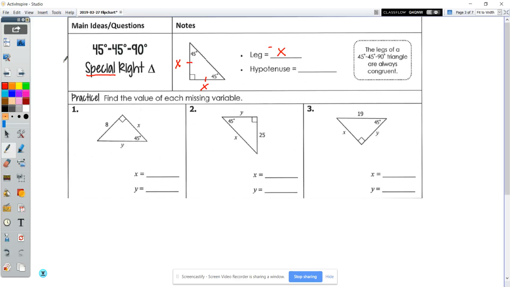Now, there's a special relationship between the leg and the hypotenuse. Let's put an x up here. Let me get rid of that little mark, I don't want you to think there's a minus sign there. The hypotenuse is definitely longer than the leg. It's not twice as big as the leg. It's less than that, but it's bigger than the same size. So it's got to be some decimal number, like 1.2 times bigger, or 1.3 times bigger, okay? It just so happens that it's actually the square root of 2 times larger.